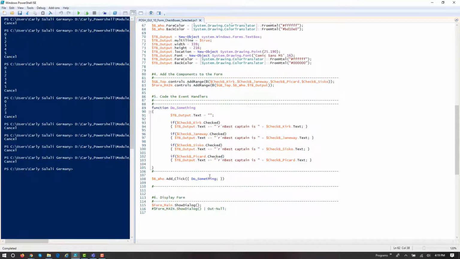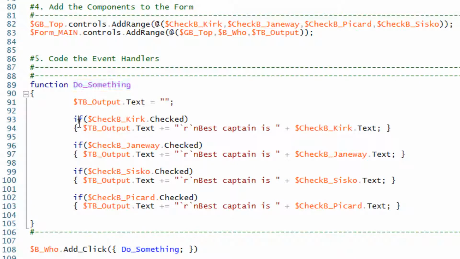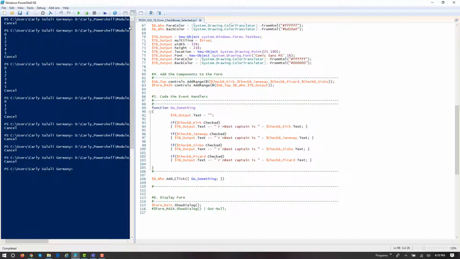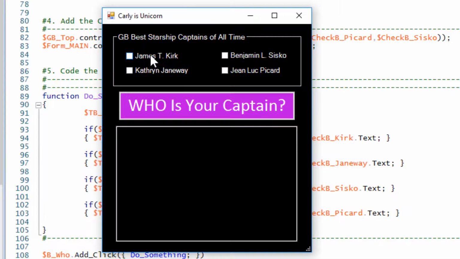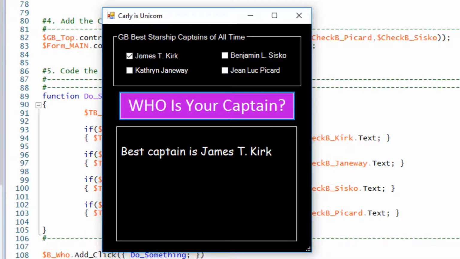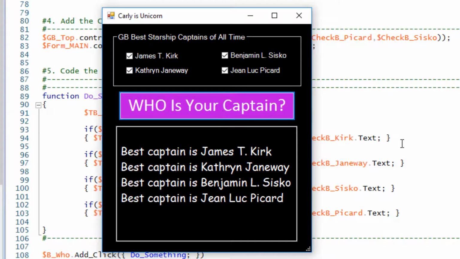And based on that, it will go call this function, and this function will look at the state of checked on those 4 checkboxes. And if it returns to be true, it will append that or add that in to the text on our text box. And so potentially, if all 4 checkboxes are checked, all 4 captains will appear. So you can see how this behavior is different, right? If I choose one captain, just one captain. And if I deselect them and I choose another one, all right? But if I choose all 4 captains, watch. And then it selects all 4 items.